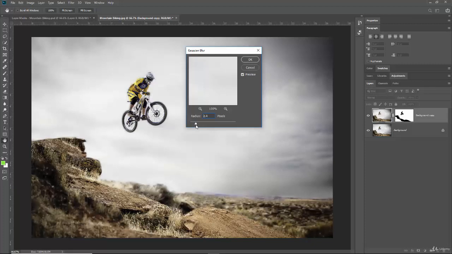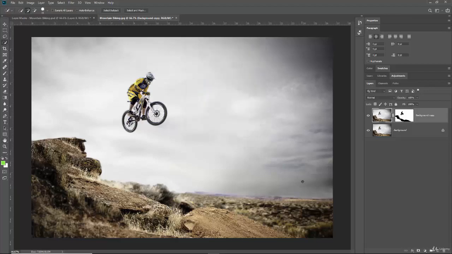And I had it set on 2.5, and that's just about right. So go for 2.5. You could go a little more subtle, like 2 if you wanted, but we'll go for a little more drama here. So set it on 2.5, click OK, and we have now blurred this image. But since we have the biker masked off, they are not blurred. They're still staying crisp.